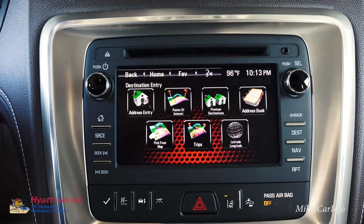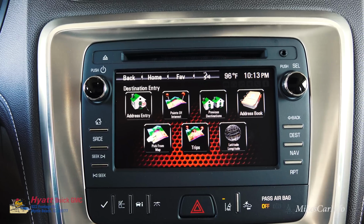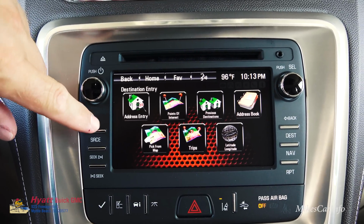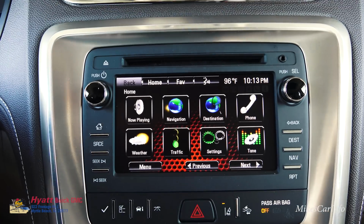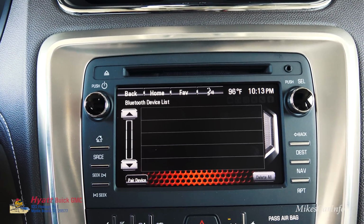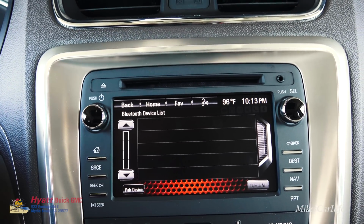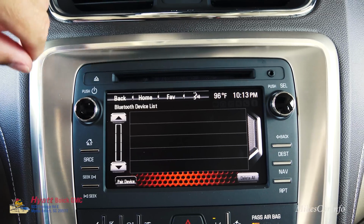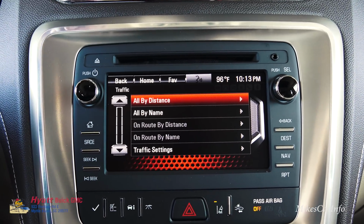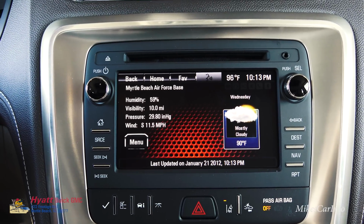Destination. This is where you actually put in an address, or you can have a whole address book saved in there. Points of interest, you can schedule a trip and all that cool stuff. Let's go out of there. Once you pair your phone, this will actually show some information. Right now there's nothing there because there's no phone paired, but you'll have access to recent calls, your phone book, all kinds of cool stuff. Plus it'll show you your battery life on your phone and your signal strength. Alright, so actually you can go in and see traffic and weather and all that good stuff too in here.